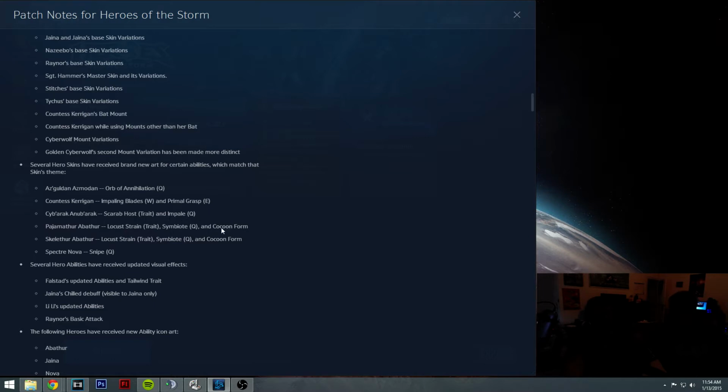Pajamather. That's one everybody's excited about. You get a little train for your Locust Strain. You get a dead bunny with a missing butt knife for your Q, and in your cocoon form you curl up in your own little crib. It's awesome. Skeletor we haven't seen yet. I hope it looks just as awesome. And the Spectronova's Q snipe is supposed to look different. I don't really see Spectronova anyway, but hopefully that might be a big change. People might be excited about that.